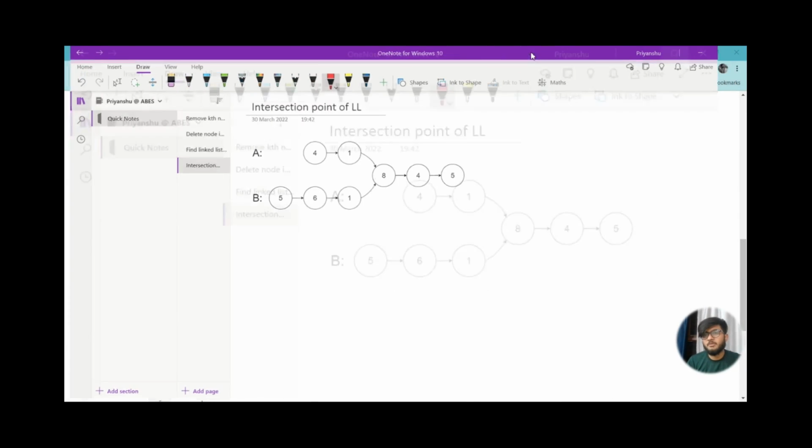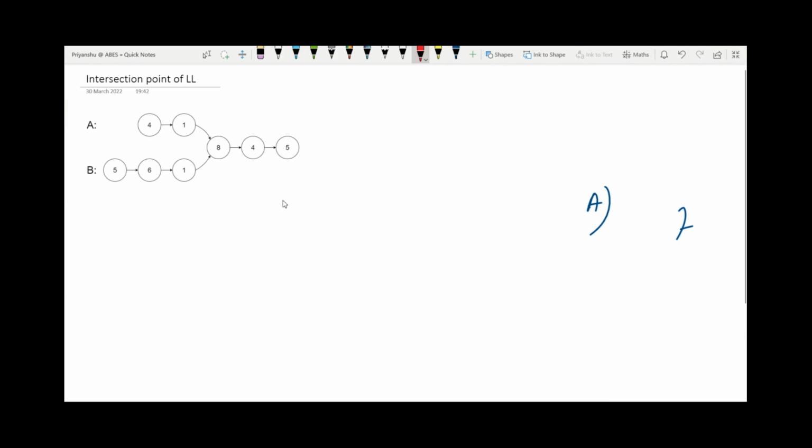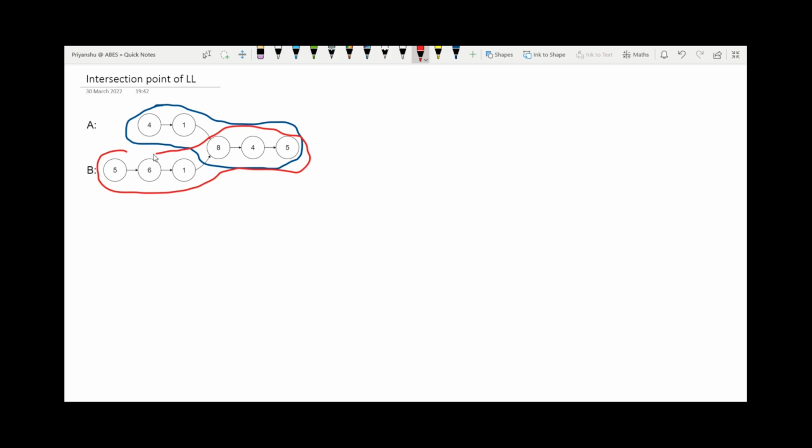So what is the optimal solution for the problem intersection point of the linked list? We'll first mark our linked lists. So this is the linked list A, and this one is the linked list B. We have to find the intersection point of these two linked lists.